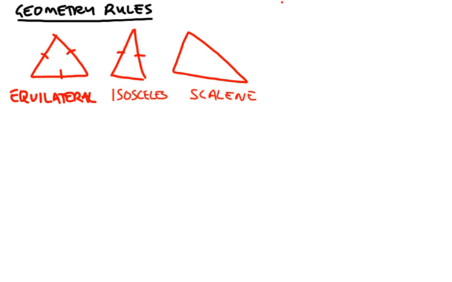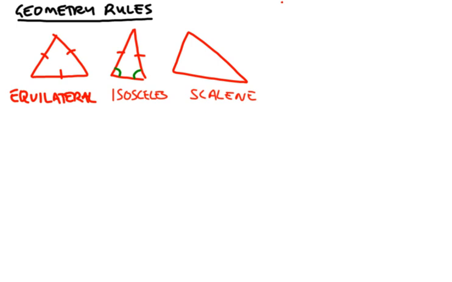Now just checking out our types of triangles to remind us. We've got equilateral triangle with 60 degrees in each angle. Isosceles triangle, you've got markings to say that two of the sides are equal. But of course, if two of the sides are equal, that creates two base angles that are the same as each other.